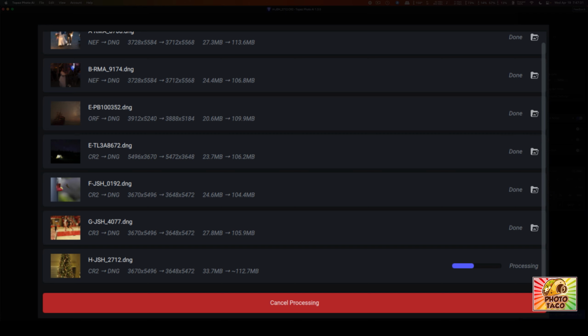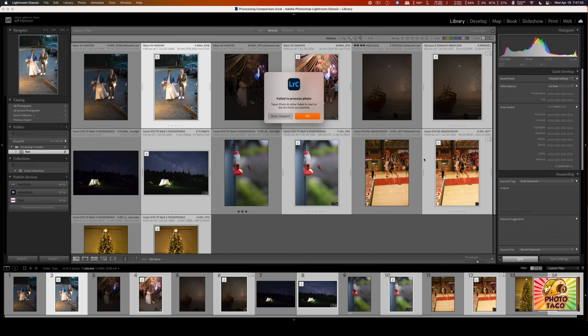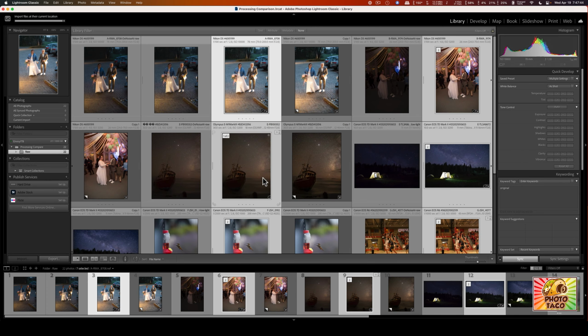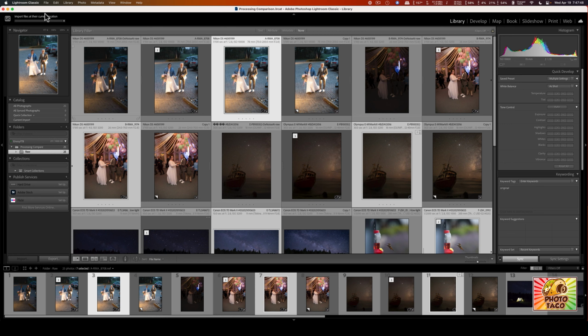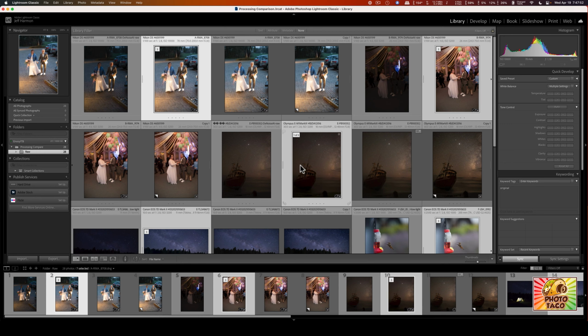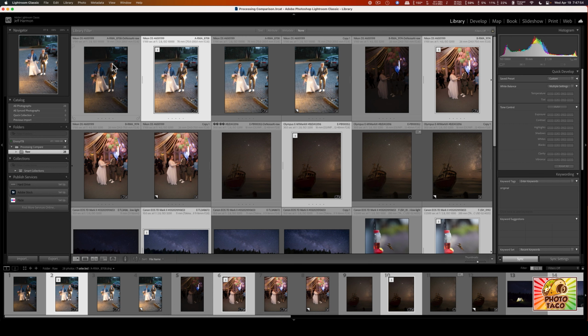Only 7 images. You can imagine if you have a lot more images, how much longer this is going to take. Okay. This is a common thing. I thought that they were supposed to have fixed this, but it did actually work. But it reports an error message there, which is interesting. And now Lightroom is importing all of the images. Okay, so I do have it. I now have this image. I think it is. Those are the ones that I had selected before.